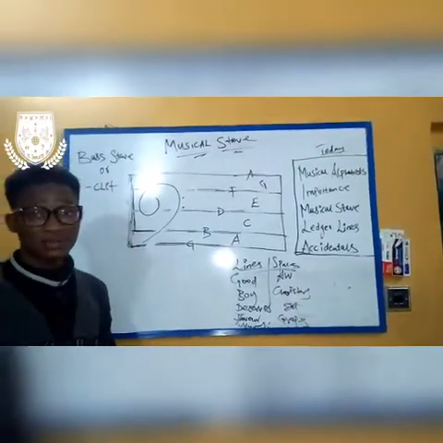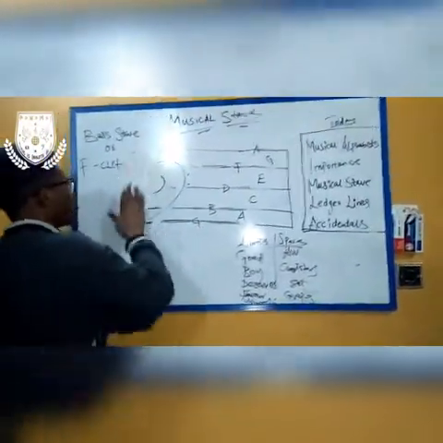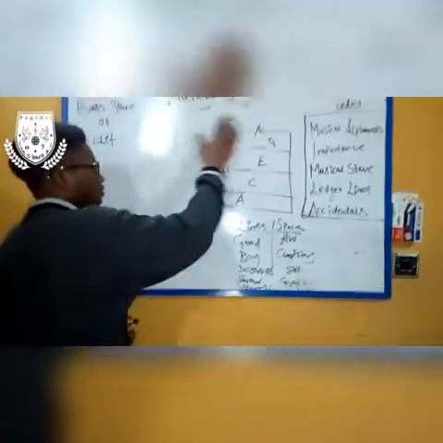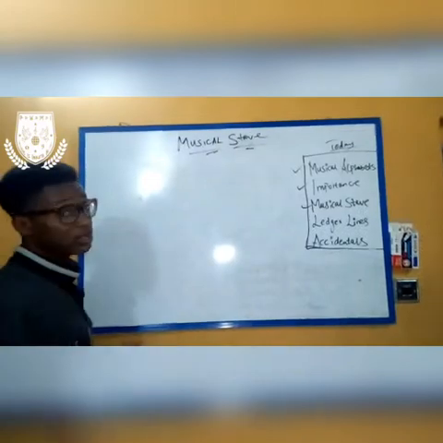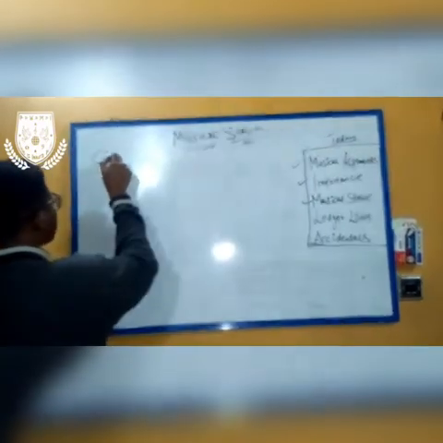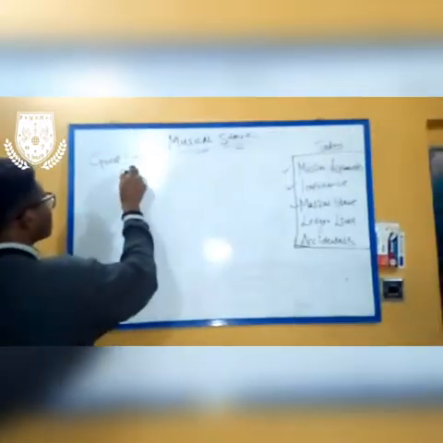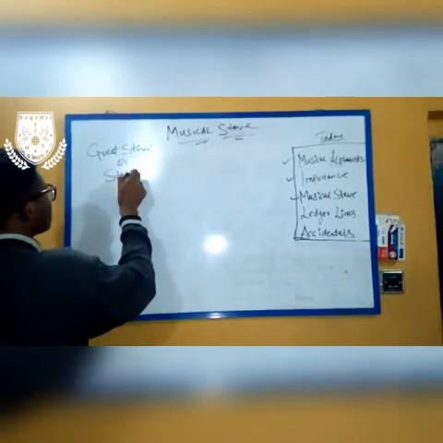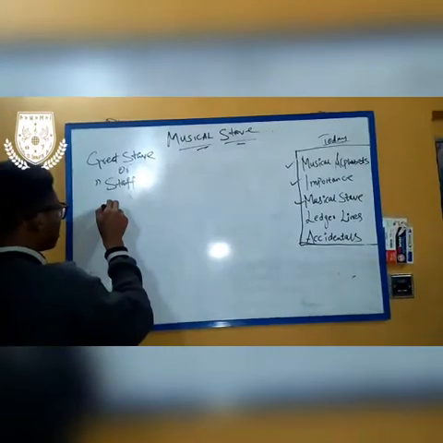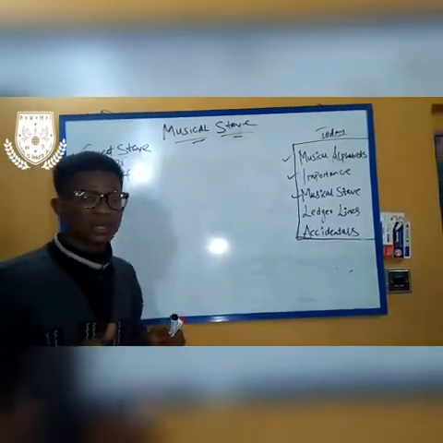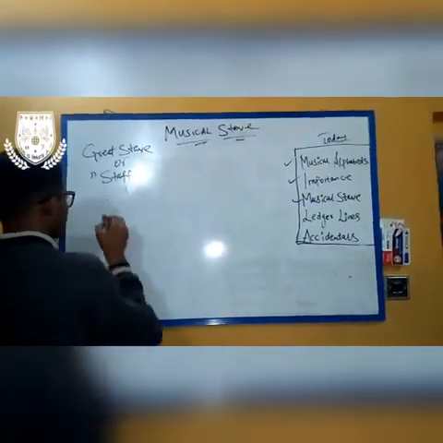Now the great stave or staff, we may clean this a little bit. All right. We're going to deal with the great stave, or great staff. It's the same thing. So now we're going to draw. This time around we're going to draw two bars, two musical staves. Now let's go this way.